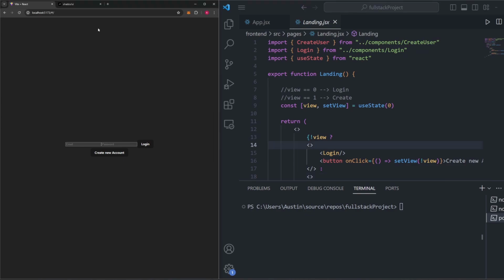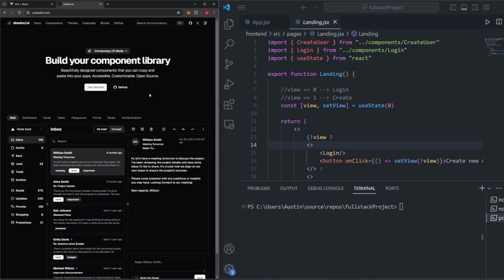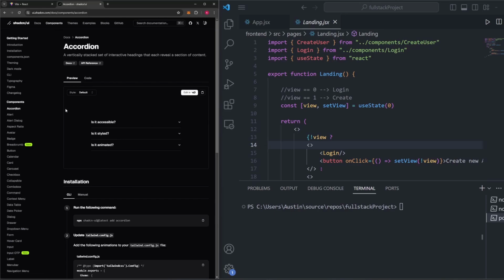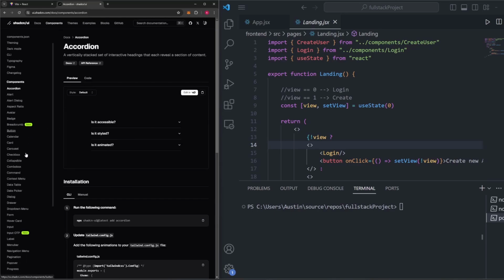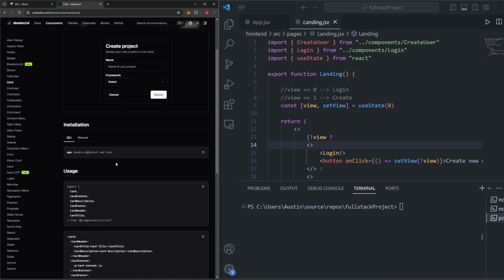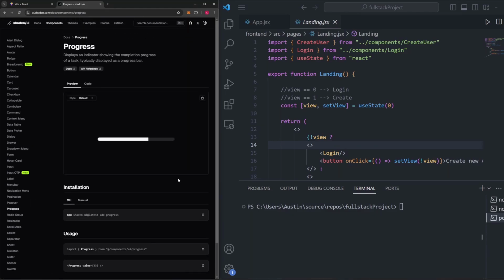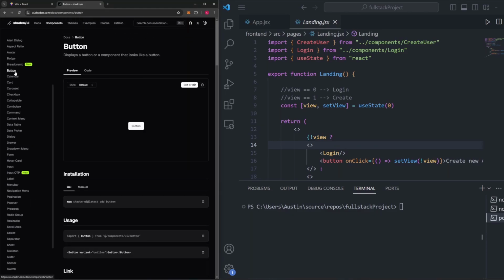For this project, we're going to use a tool called Shadcn. It's a CSS tool that's kind of like Bootstrap if you're familiar with that. Basically what it does is it gives us a bunch of pre-built components that we can copy and paste into our code, and they're all available on the website here. That way, we don't have to become graphic designers. After all, I'm not a graphic designer and I don't pretend to be, so I'll leave it to the actual designers to take care of the CSS and we'll just implement it in our code.